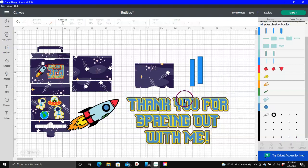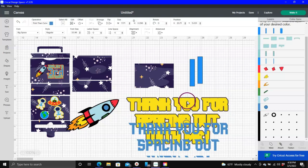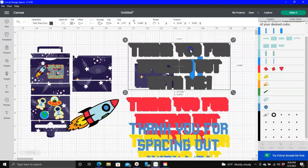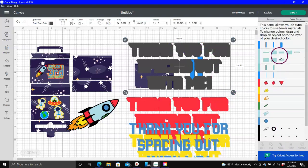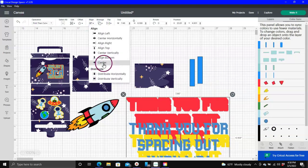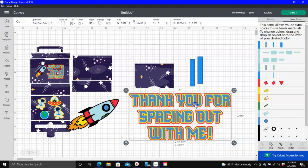I'm going to click off of it, and I'm going to just separate these. And there's the black. And I know I changed it to red. You saw me do it, but for some reason, it's adding an extra offset to this, and I don't know why it's doing that. I don't see it here. I don't know if I'm pressing the button twice or whatever, but if this happens to you, you can just pull it out and delete it like I'm doing here. And then I'm going to make sure I got all three of these, and align and center it. I just felt like I needed to show you guys that just in case it happens to you and you're wondering why. Now you know how to fix it.